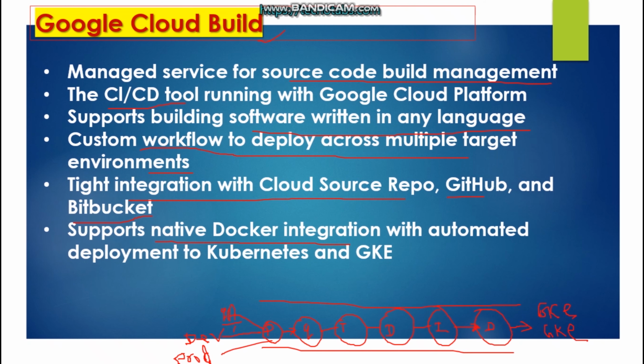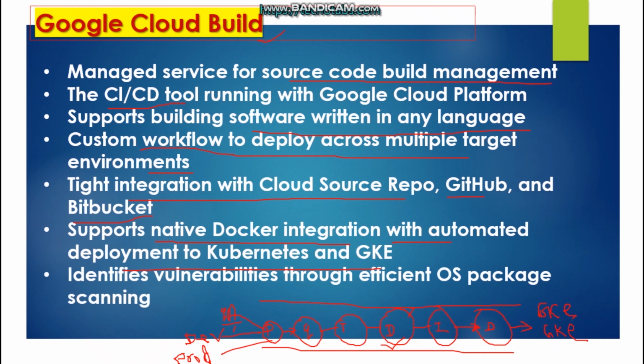It supports native Docker integration with automated deployment to Kubernetes and GKE. So it supports Dockerization, where you give your code, it will build the Docker image, and it will take a backup of that Docker image into some kind of repository. You can perform the Docker tags and Docker build as well using Cloud Build.